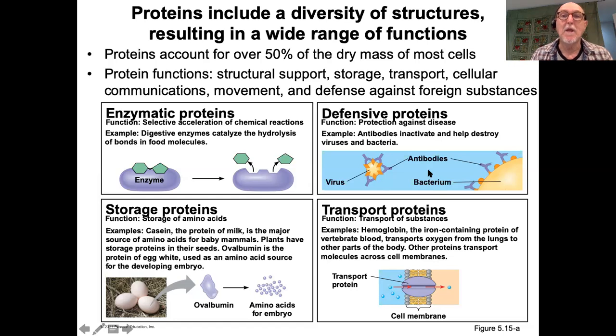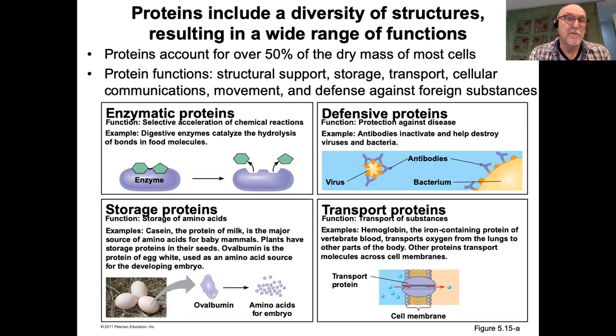Number two, here's one that you've heard about frequently recently, because proteins are also able to act in defense of the body. They are one of the major products of the immune system in the form of antibody. Antibody is a protein, and its responsibility is to bind to things like viruses and bacteria, and inactivate them. So they are produced as a result of infection. It's a response of the immune system to produce antibody.